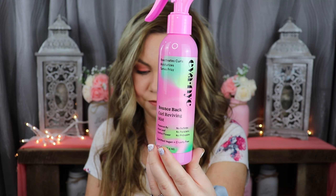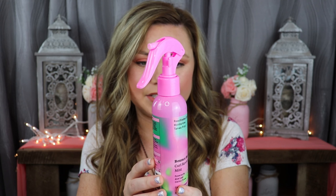It's free of sulfates, parabens, phthalates, sodium chloride, and artificial colors. It's cruelty free and certified vegan. I just read something more on the website and I'm a little disappointed — I thought I was going to spray this in my hair when it was wet, but it actually says to use on dry pre-styled curls that need a lift. Spritz all over hair, tilt head forward, and scrunch in an upward motion to coax curls back to life. So this is for the next day when I don't want to wash or re-curl my hair but I want to lift those curls back up.